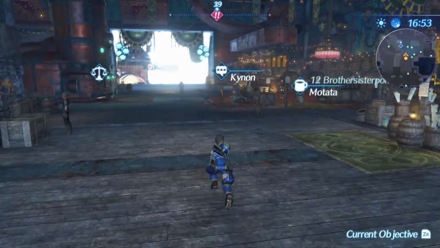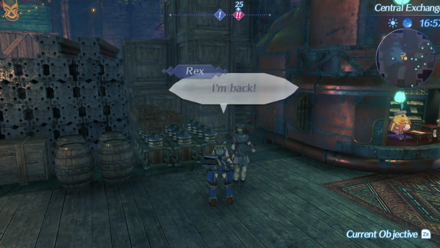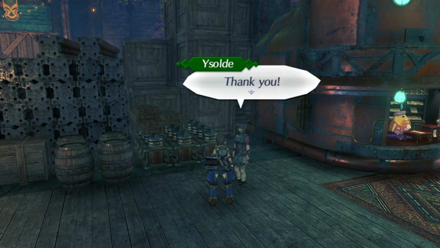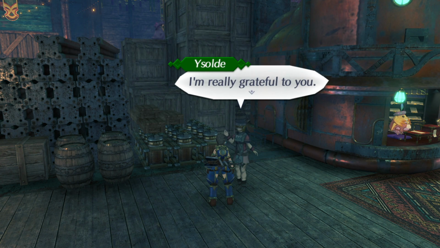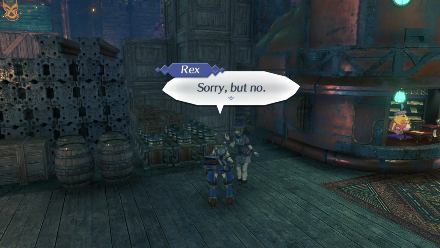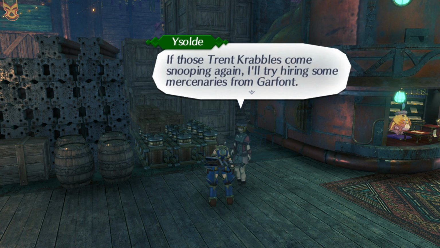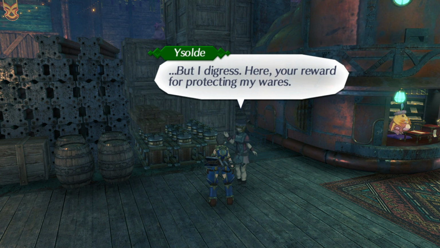Alright. Let's go turn in the quest. Here you are, Isolde. I'm back. Thank you. Thanks to you chasing off the Trent Crabbles, I was able to make my delivery. I'm really grateful to you. It's no problem at all. I'd feel better if someone tough like yourself could guard my wares, but, sorry, but no. You know, if those Trent Crabbles come snooping again, I'll try hiring some mercenaries from Garfont. They say those mercs are as buff can be. But I digress. Here's your reward for protecting my wares.